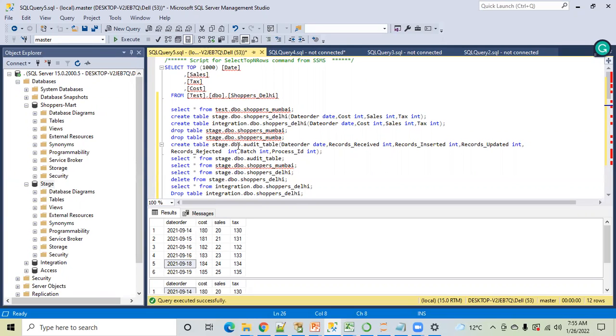Is Control M the tool for testing the database? No, Control M is not for testing the database. Control M is just a scheduler. It will schedule the job and arrange the job. You can give time dependencies. That is the function of Control M. I think I showed you that day. Anything you want me to repeat about Control M, you can tell me and I will cover it again.